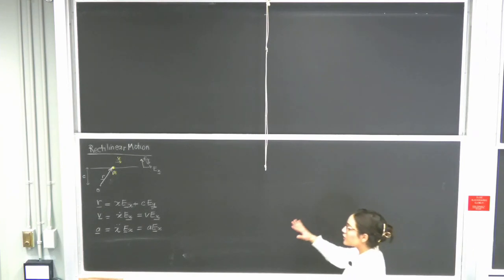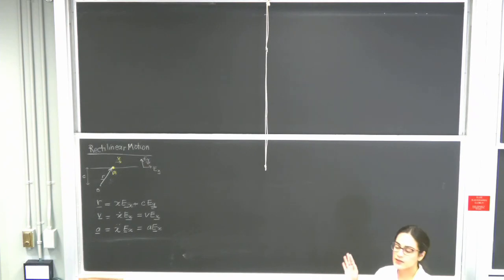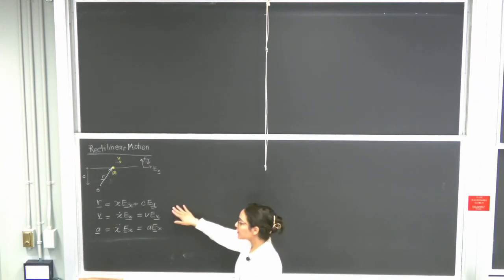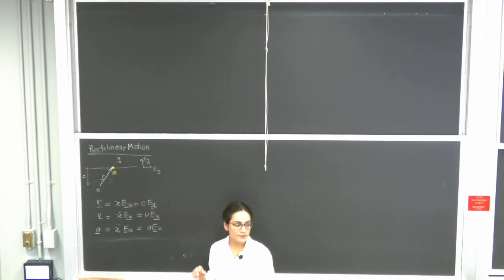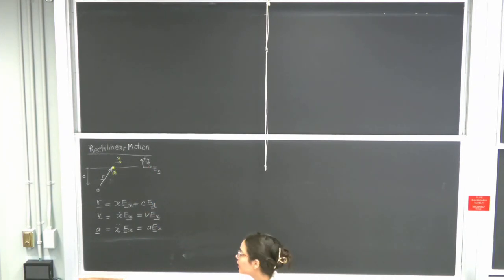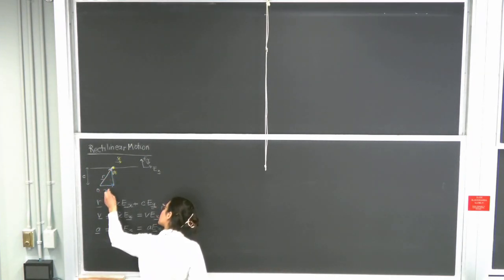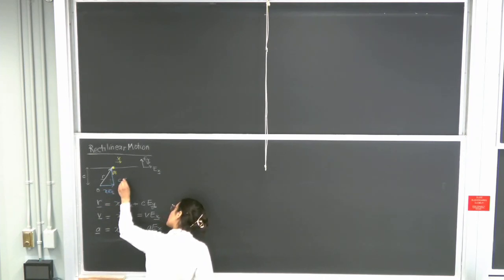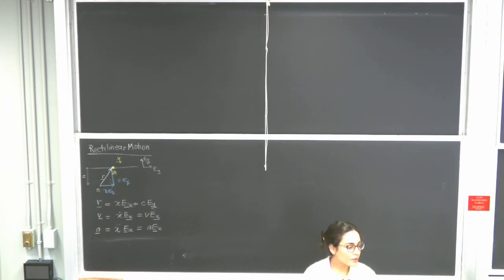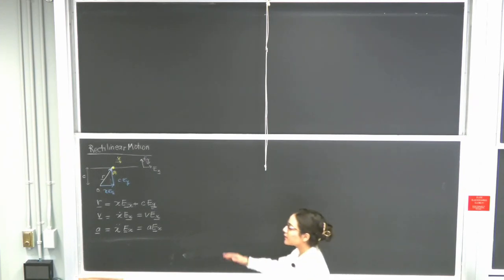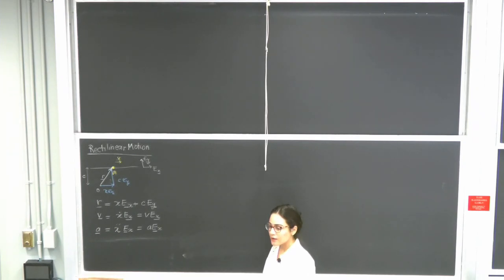So we considered rectilinear motion, which is motion along a straight line, and in this case I aligned Ex with the rectilinear motion. The position vector to the particle is variable along Ex, but it has a constant Ey component. Does that make sense? You can think of the position vector as the x Ex vector plus the c Ey vector. These two sum to r, and the x Ex vector is varying, whereas throughout this motion the c Ey vector is constant. We can take the derivative of the position vector to find the velocity vector, and the derivative again to find the acceleration vector.